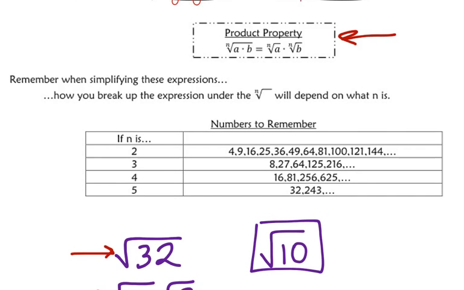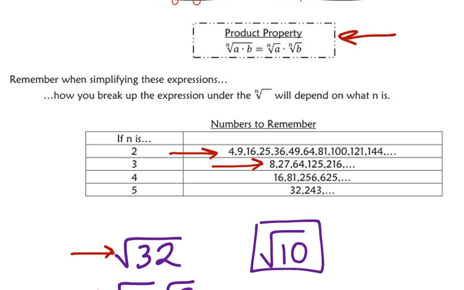In the chart that I gave you right here, this is just talking about, okay, if your degree is 2, you're going to be working with that list of numbers, which should look familiar as your perfect squares. If we're working with a degree 3, or a cube root, something like that, we're going to be working with that list of numbers. Those are the perfect cubes, 2 cubed, 3 cubed, 4 cubed, and same thing with 4th root and 5th root.